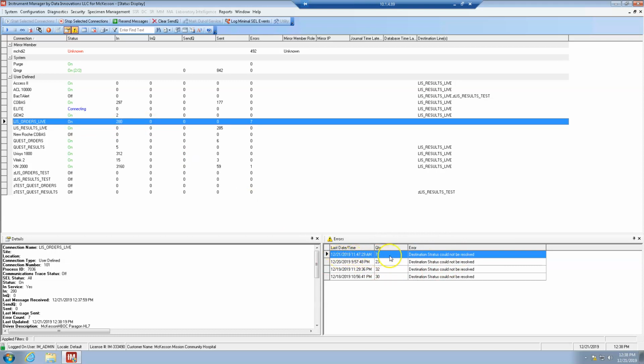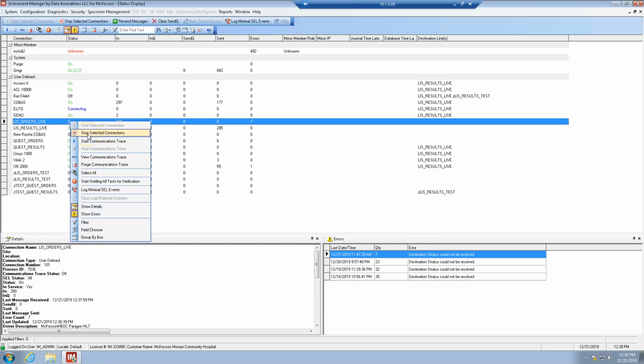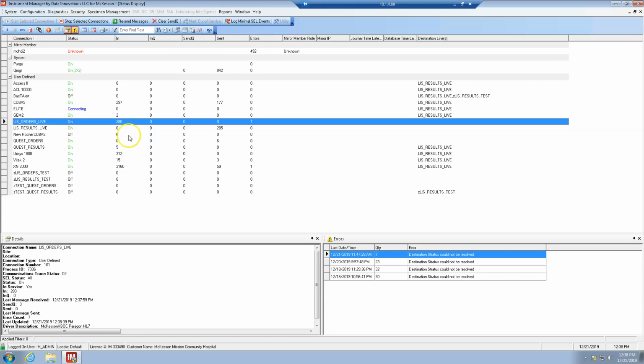So if you see that it says connecting, and then you look over here, 1221. This one's okay, but it'll say something to the effect of could not connect or could not resolve connection with IP on port 9000, something like that. So it'll let you know that it's having issues connecting. So you can right click, stop and then start the connection and see if that helps. So that's specifically this one here.